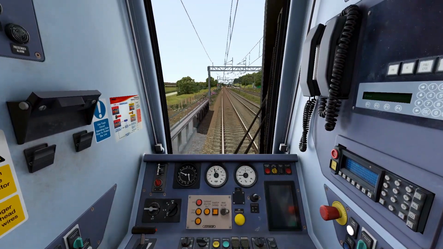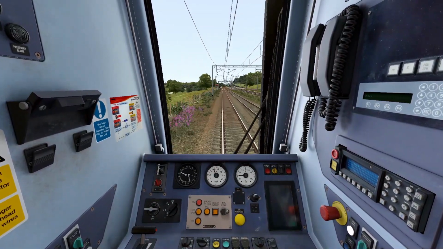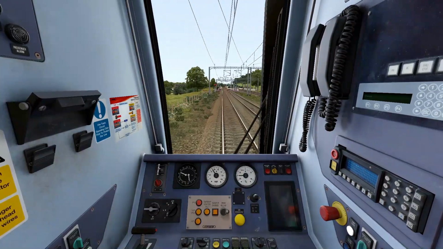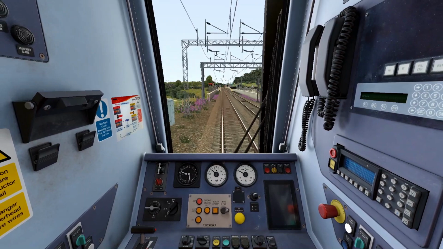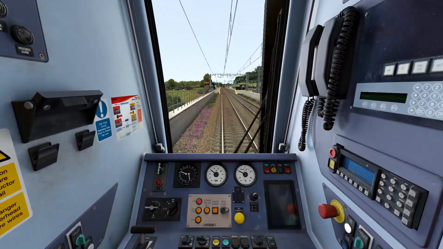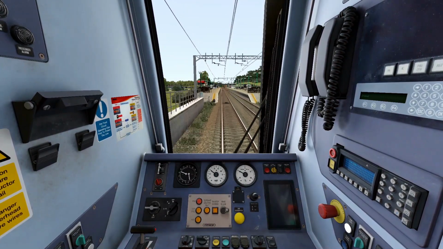So this is Hemel Hempstead. So aiming to stop at the 8-car stop sign.